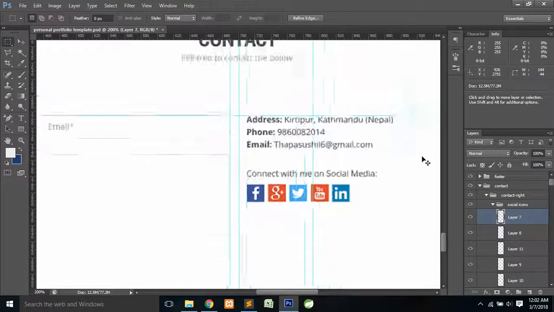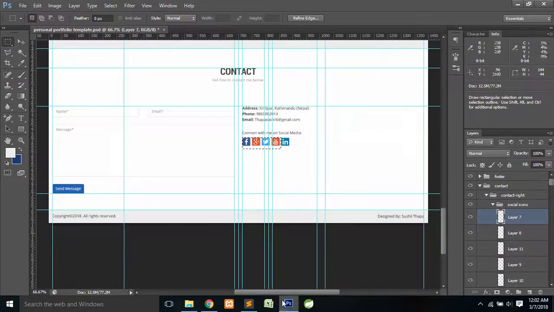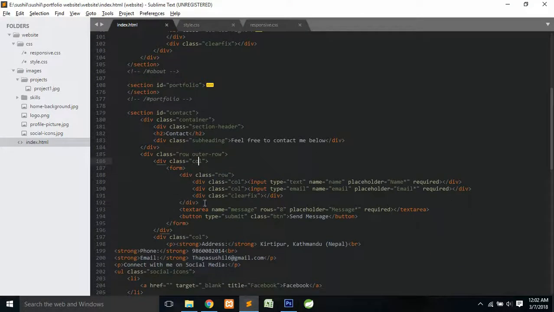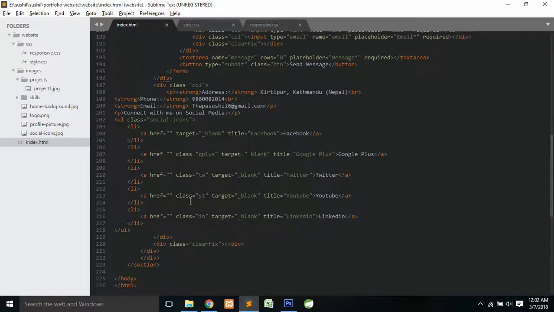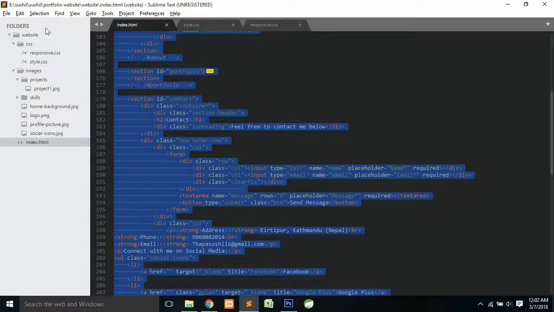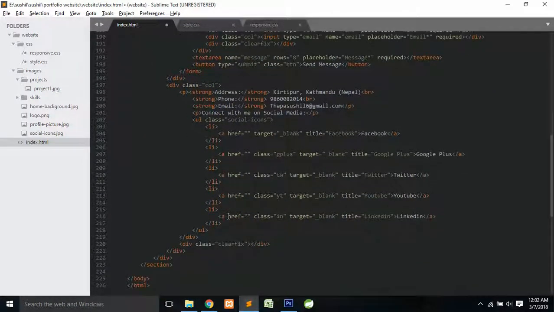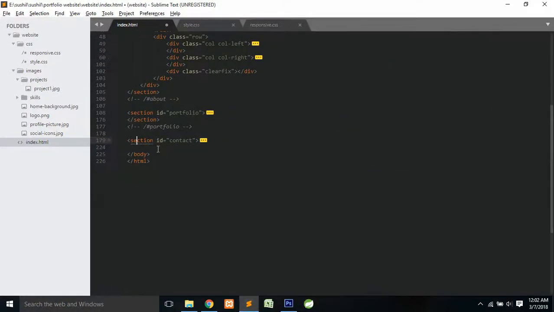And it is responsive. Now zoom out and now let's add a small footer right here. So it's very easy to create a footer. Now we can see that our code looks a little bit not clear. So to fix that, Ctrl A to select all, go to edit then line, and click on re-indent, and it will fix the indentation of all the CSS. Now close this section, and below this section add a comment like this. Okay, perfect.